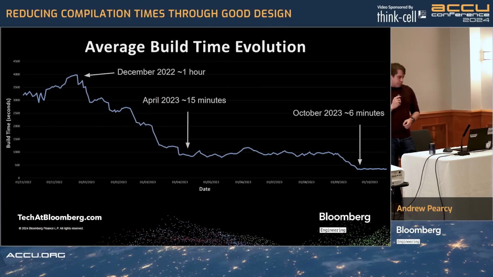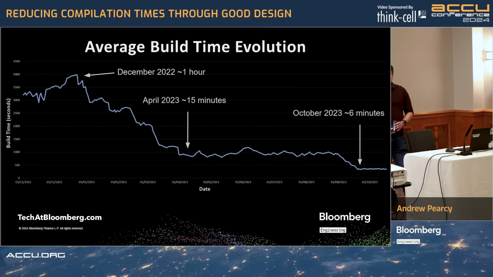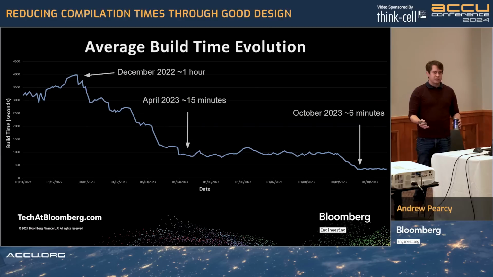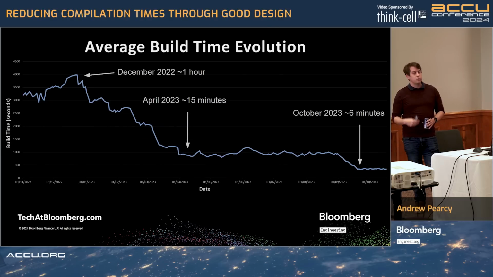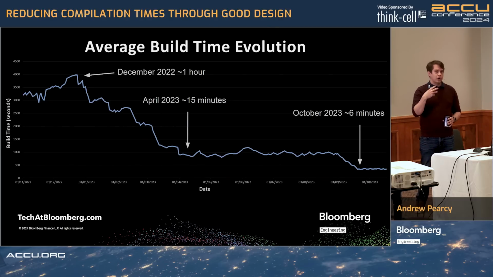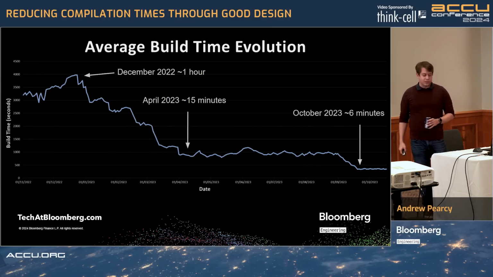Okay. So this is what our build time evolution looked like. In December of 2022, we decided we had a problem. And we're like, okay, this is too long, guys. Let's try and do something about this. So what we decided is that in our team, we have bi-weekly hackathons where every 2 weeks, we take half a day and we try and improve the system to make our own lives easier. And that is where a good 2 or 3 of us in the team would use those bi-weekly events to try and analyze what the problem was and how we actually reduce the build times.